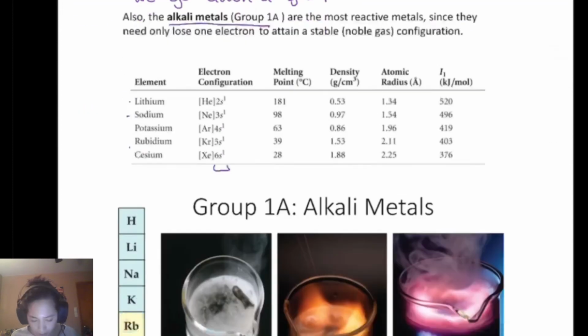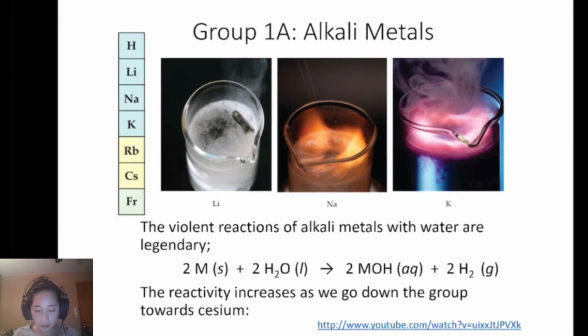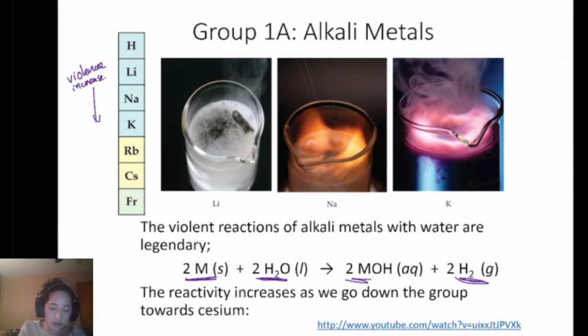Am I going to talk about that? Yeah. In this slide, group 1A alkali metals react violently with water. If you add the metal to water, you will get the metal hydroxide and hydrogen gas. The reactivity of these materials increases, and they get more violent as we go down the group. I'll include the link to a cool YouTube video that showcases all of the different elements when you chuck them into water. So reactivity for group 1A, the alkali metals, increases as we go down the group.